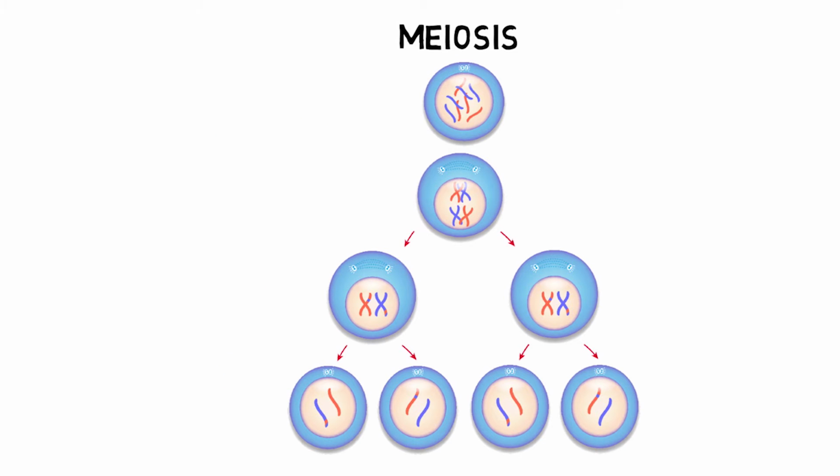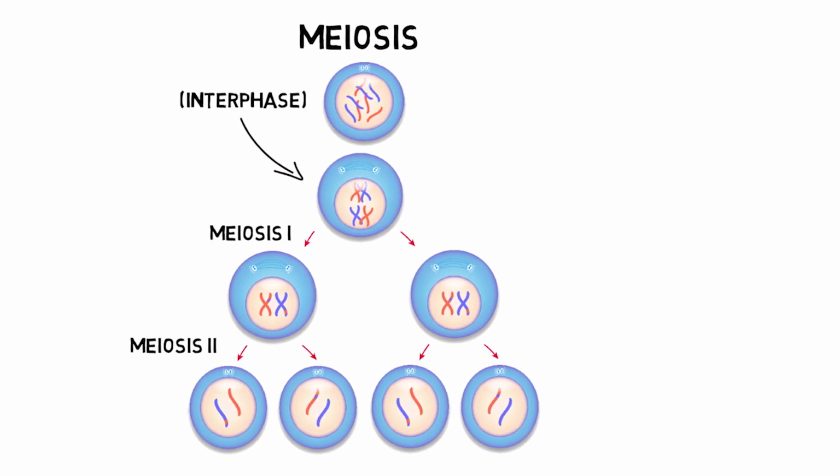Often referred to as gametogenesis, meiosis is preceded by interphase just like mitosis. In fact, the stages of meiosis are also very similar with important differences. Most importantly, the cells undergo 2 divisions, namely meiosis I followed by meiosis II, in order to achieve the haploid number characteristic of reproductive cells. Let's assume that these special reproductive cells have undergone interphase and are now entering the first division called meiosis I.